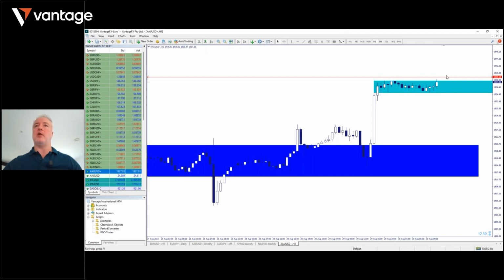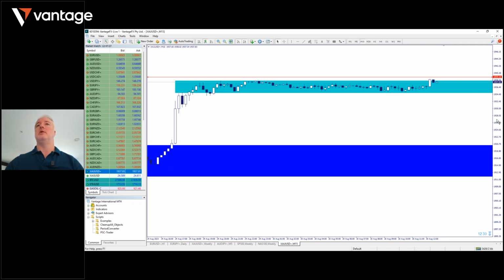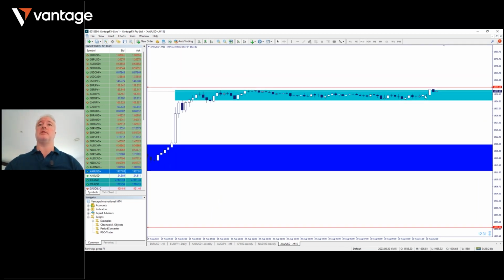It's trying, it really wants to, but it hasn't broken out yet. I'd be very cautious of that. We would go down to the 15 minutes. Look at that. When this breaks, when this moves, it's going to move, whether it's to the upside or the downside. And I would prefer to see it break above this level. Okay, so that's what I'm watching for. I'm principally bullish on gold. I can wait and see.